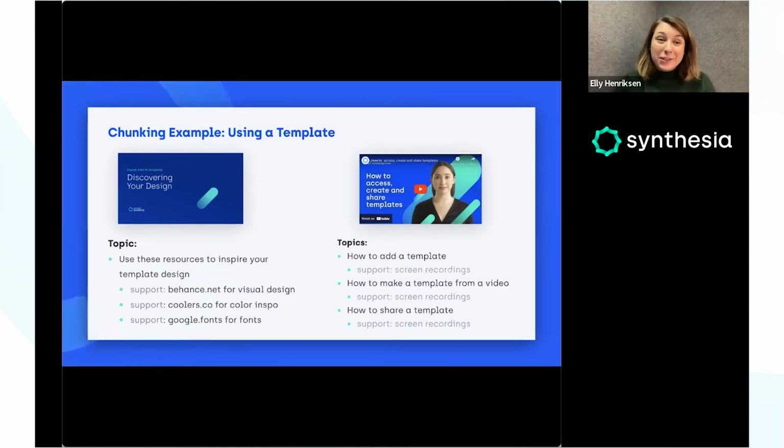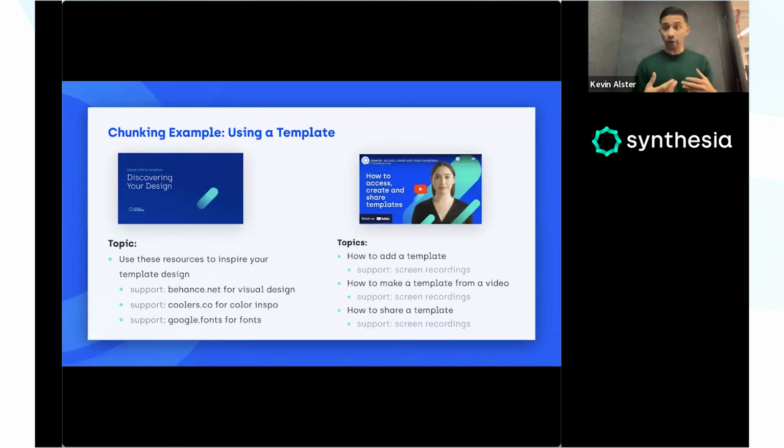You can also invert those sometimes, but really I want you to be thinking about what does your viewer need to know in this moment? What is nice to know? And how much of that can you work into your video without overwhelming them? That's really what I'm thinking about here. So there's a lot of factors. I think we get to this next, but there are some factors that you need to consider when thinking about, do I use 1 or do I use 3 key topics?